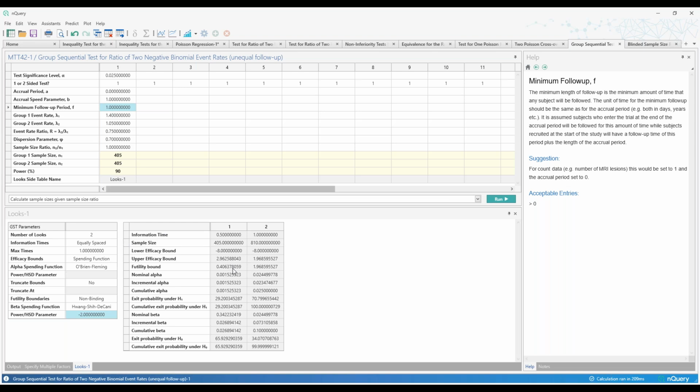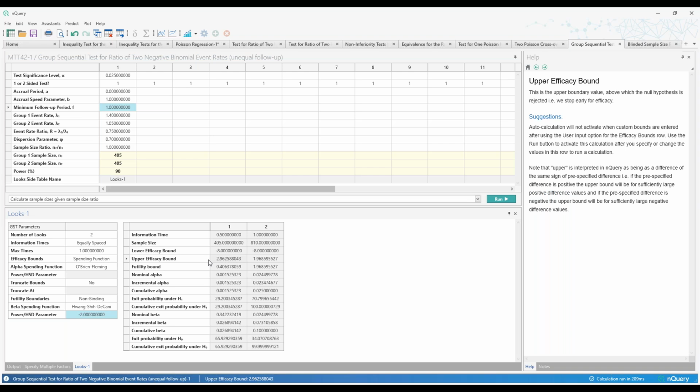And I should say that at this interim look, essentially what we would be analyzing is whether the maximum likelihood estimator is between this 2.96, which is our efficacy boundary, and this 0.4, which is our futility boundary. So if it was above 2.96, we'd stop for efficacy. If it's below 0.4, we could choose to stop for futility. And as mentioned, the timing of this interim analysis will be quite difficult since it's dependent upon the event rates and also the follow-up time and the dispersion. So that's a significant complication here.